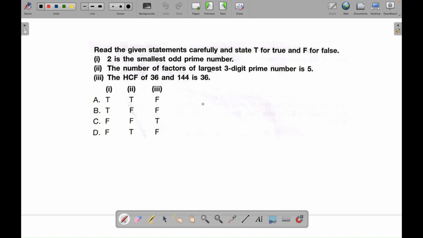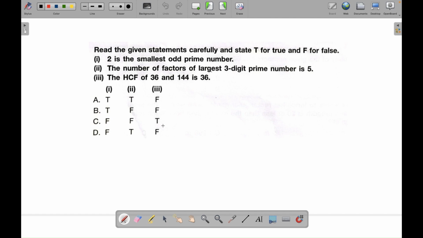Okay, now again, these are also questions from the Achiever section, but they mainly check the theoretical understanding. Okay, so read the given statements carefully and then state T for true and F for false. Again, we quickly peek into the options to see if there is any possibility that we don't have to solve any question. Right here we have 3 false and 1 true. So maybe this could have been false. Again, this is a trick that we can use when we are short of time.